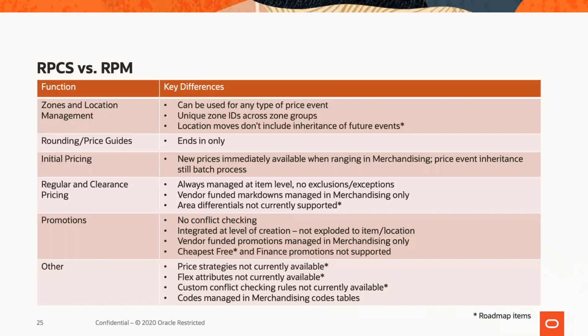So for example, if there are promotion types that are either not going to be used or can't be supported from a point of sale perspective, like cheapest free, if we were to add that back in and you were implementing with Xstore, you'd want to turn that off to make sure there's not an issue with it being not supported in the point of sale. We moved all that to the codes table, and all of the codes that are managed within merchandising are documented within our pricing implementation guide. So that should definitely be a reference to take a look at when you're implementing for customers.